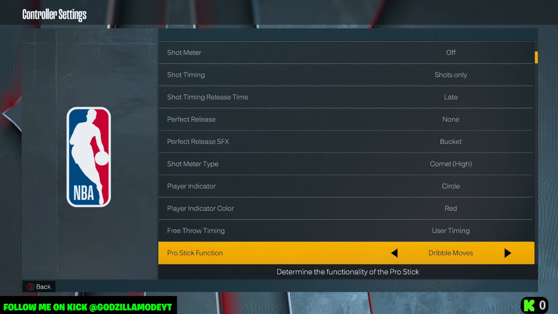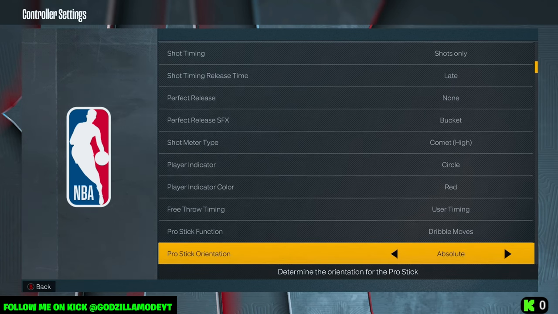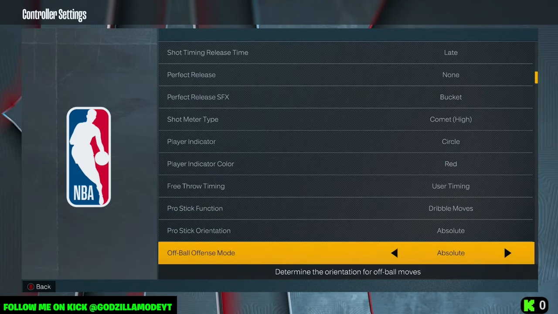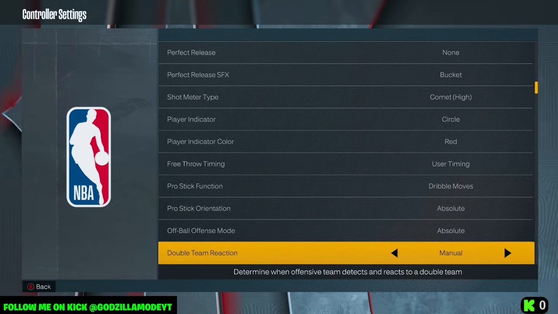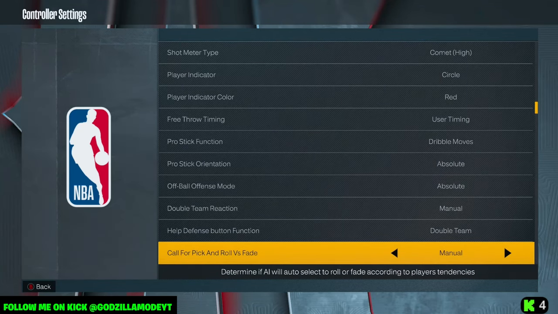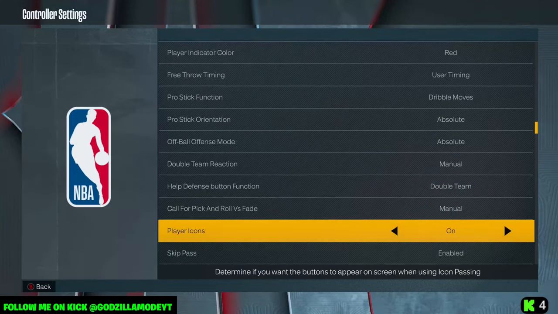Post stick function, have it on dribble moves. That's what you want to have it on. Post stick orientation, have it on absolute. Off ball defense mode, have it on absolute. Double team reaction, have this on manual. How to double team, I'm going to go over later on, but this is just the settings. Manual. Help defense button function, have it on double team. Have this on manual, and then player options are on.